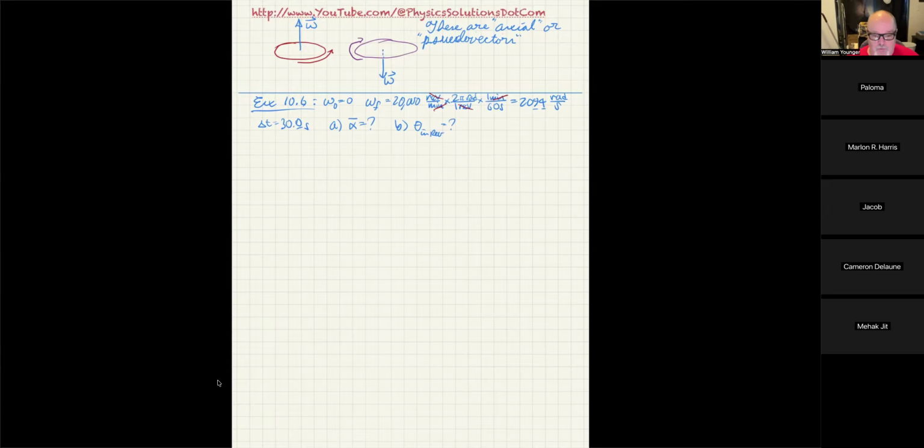So this is one of those scenarios where I was telling you, you might not want to necessarily convert the omega from radians to revolutions or from revolutions to radians. In this case, we're actually asking for an answer to come out in radians or in revolutions. So it might be better. It's just a matter of looking at the equations and making sure that that's kosher. So let's go ahead and solve this problem.